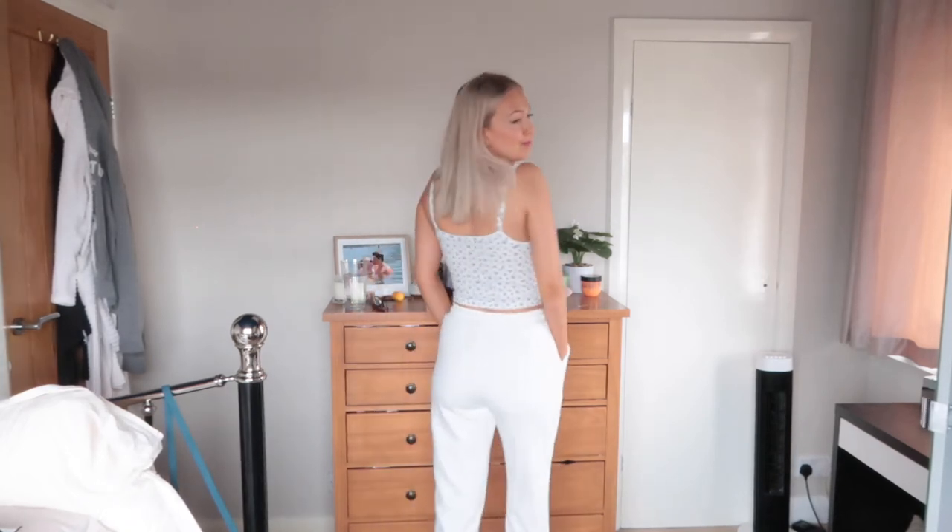The next item is these white joggers. They're really nice, soft, and good quality. The only issue is that the pockets show through because of the white fabric — you'll probably see it in the try-on. If you're not bothered by that, give these a go. They have a fleece lining but it's not super thick — it's like a mix between cotton and fleece, so a nice soft inner without being too heavy. I think you can get away with wearing these on cooler spring days.